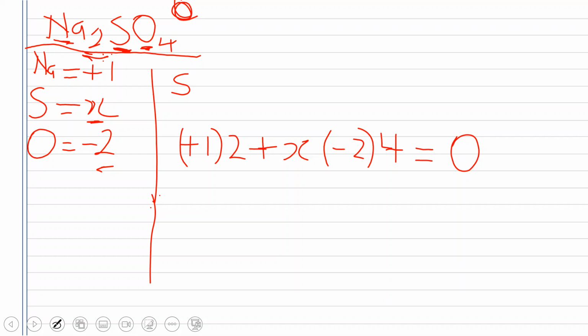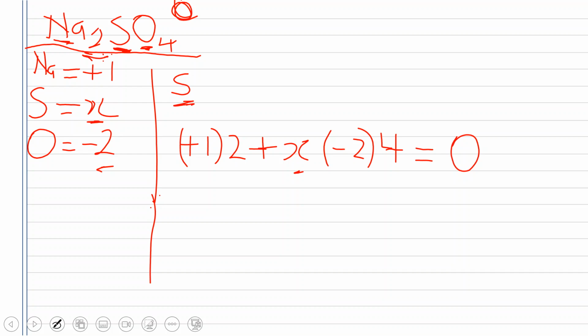I hope you're following me. Please be doing this with me. Take your notebook. Follow me. That's the best way to understand it. Follow me. We are looking for the oxidation number for S. We don't know it, so we represented it by X. So that is it in here. So let's move on. We're trying to solve X.